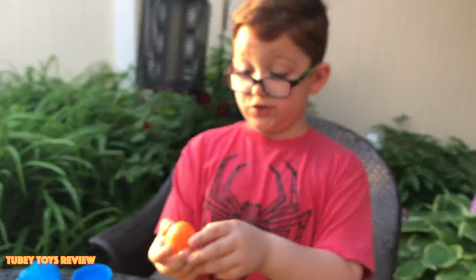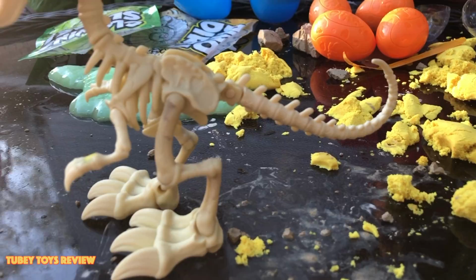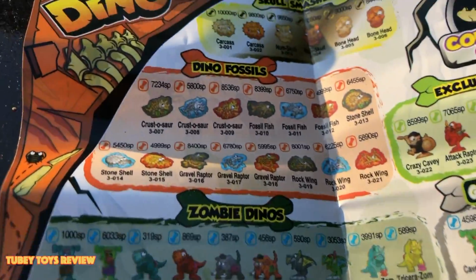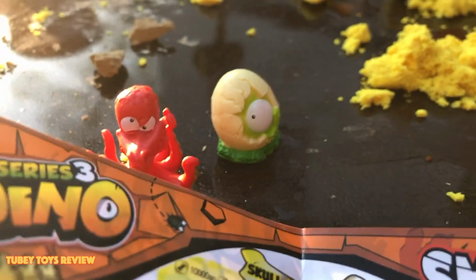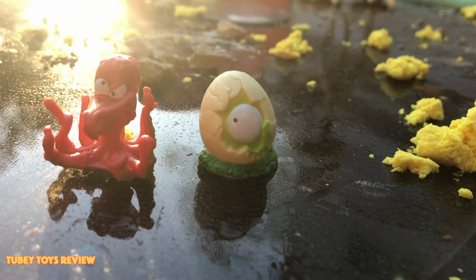You know these eggs, these little eggs, they're dinosaur eggs. I'm guessing you're gonna find dinosaurs. Oh, I just pooped! Another dinosaur egg for you to open. This is everybody that you can collect for series free. These are the two visible ones. Those two. One is an octodino, and the other one is a dino egg.